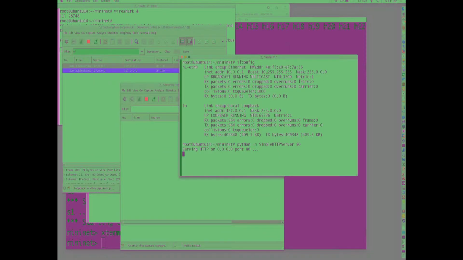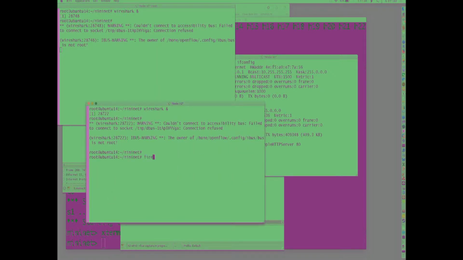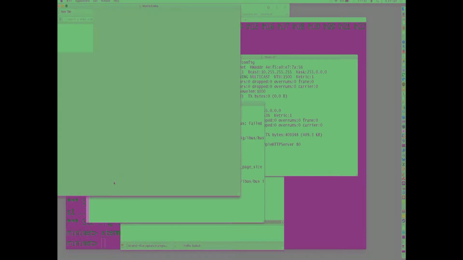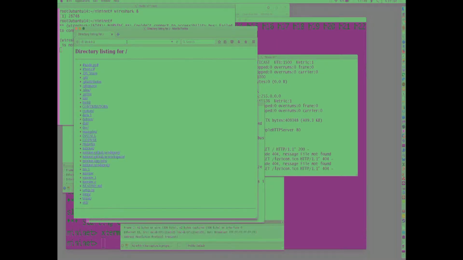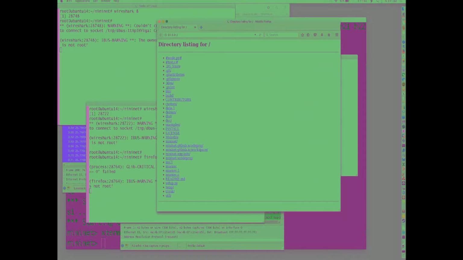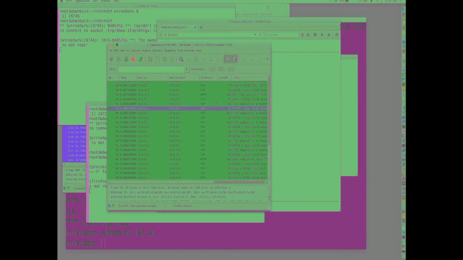And then going back to our other host, we're going to run Firefox. So let's see if you can see that. Looks good. And we're going to go to http://10.0.0.1. If all this works, we'll get some, so we were able to talk to our web server. And the interesting thing is if we look at our data plane traffic, we can see the TCP and HTTP packets. And if we look at our control plane, we can see all the OpenFlow packets. So here's your typical SDN developer scenario where you're looking at both your control plane and your data plane. You have this virtual network on your laptop.